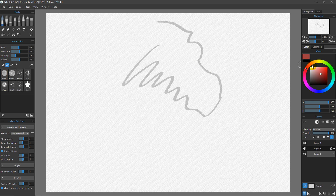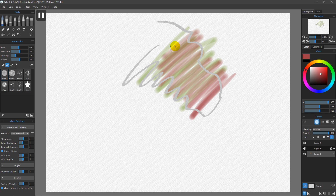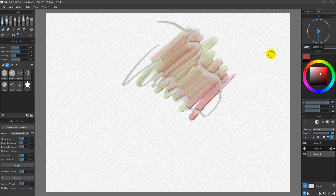I'll switch over to some colors — grab some green and paint that in, then grab some red and paint in some red, so we have a nice blend that will diffuse. First you can see the brush does not intrude into those masked areas. Then when I enable tilt and let it really tilt down, it diffuses — but it hits that masked area and stops. You can see the drip stopped and went sideways along the border. This is very true to life as far as how masking fluid works in the real world.